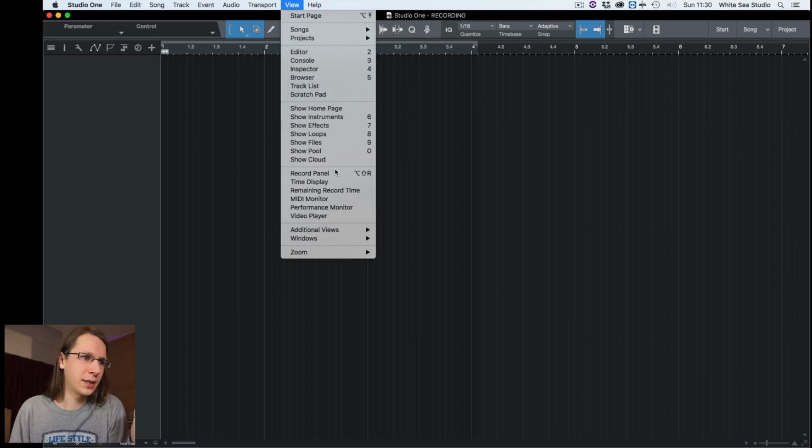So the first thing you gotta do when you're recording in Studio One is open the record panel. You can do this in two different ways: by the menu or by a keyboard shortcut. I'm using the Pro Tools shortcuts for Studio One, so you may have a different shortcut, but for me it's Alt-Shift-R, or Option, they say in America.